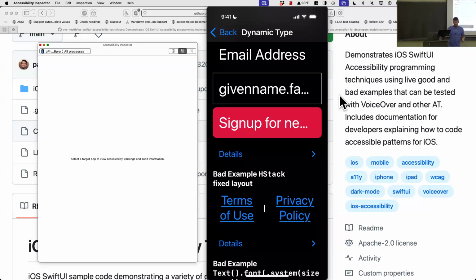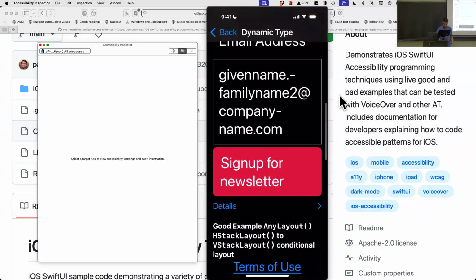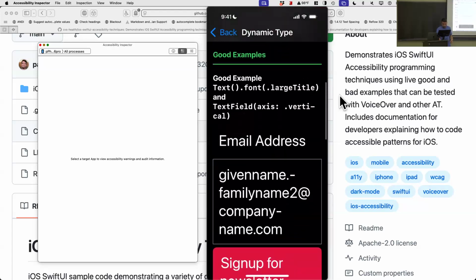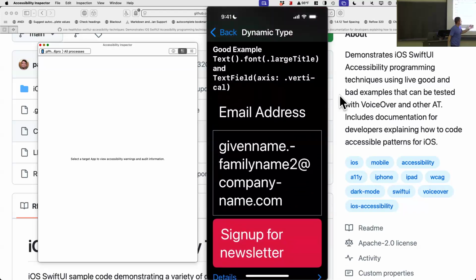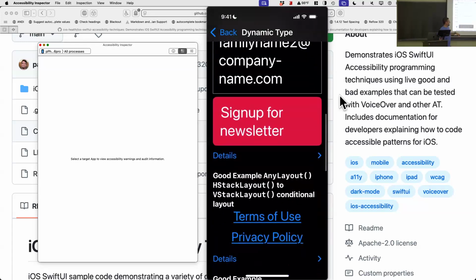So you have to allow it to grow vertically so it doesn't truncate. On a text field, that's a property, an axis vertical, and then it lets it expand. I don't see many apps that do that, though. Making your button expand vertically is really simple, and you should not get that wrong because there's no reason to truncate that when you're just expanding it one more.